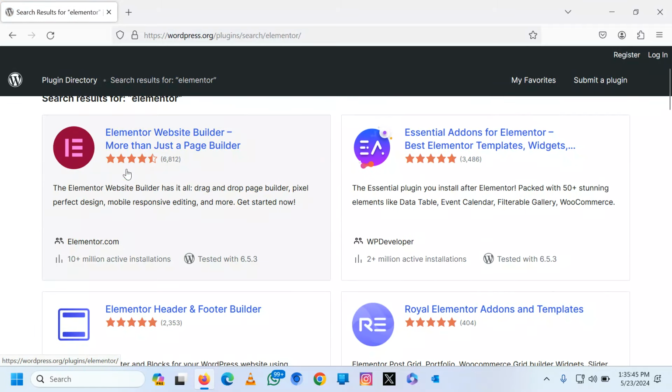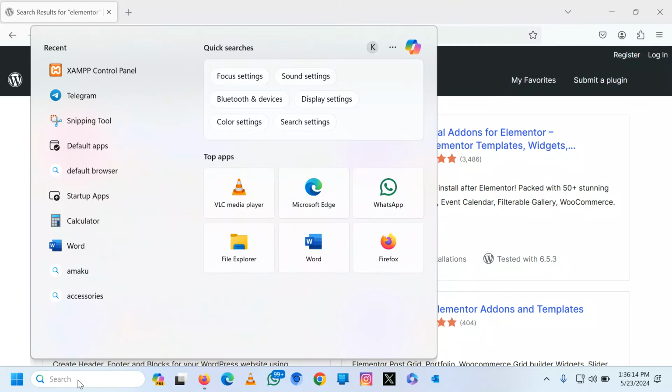So today we are looking at Elementor, that is Elementor Page Builder as well as Elementor Header and Footer Builder. These two are going to work together. You need to download Elementor Website Builder and Elementor Headers and Footers Builder. In the last video, we looked at preparing your app for website design using WordPress. Among the preparations, you can also consider installing Elementor Website Builder and Elementor Header and Footer Builder. These two work together.